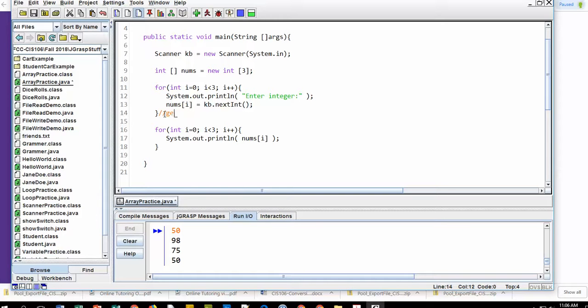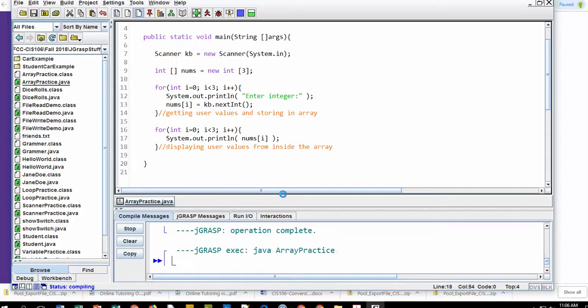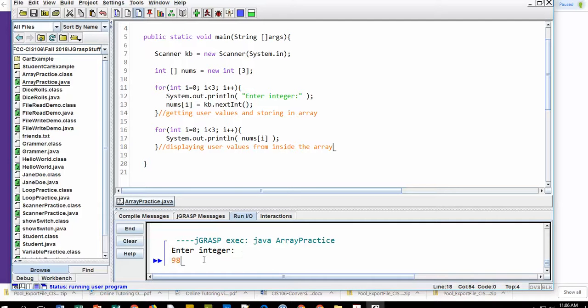So here I'm getting user values and storing them in the array, and then here I am just simply displaying user values from inside the array. So this will again do the same thing. I'm just kind of cleaning up and making my code more efficient.